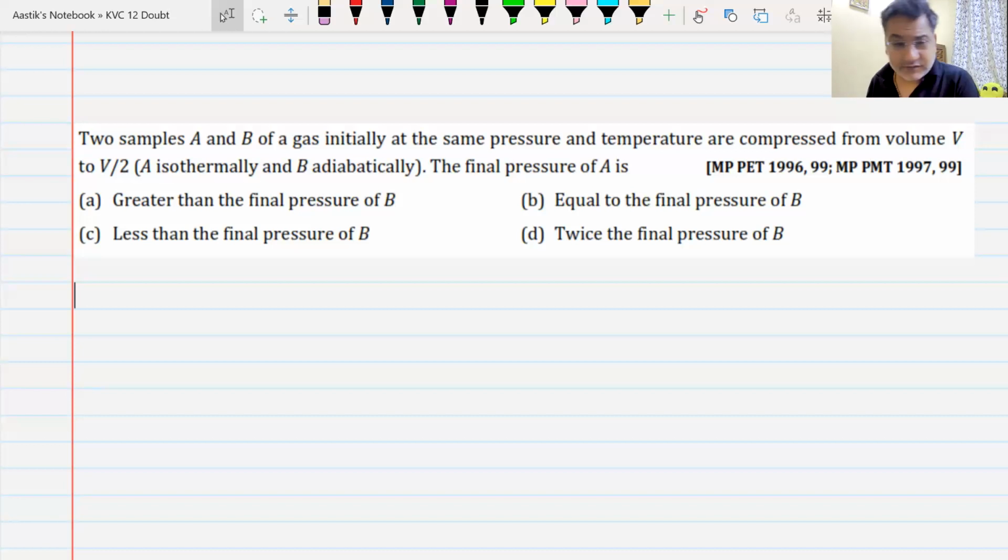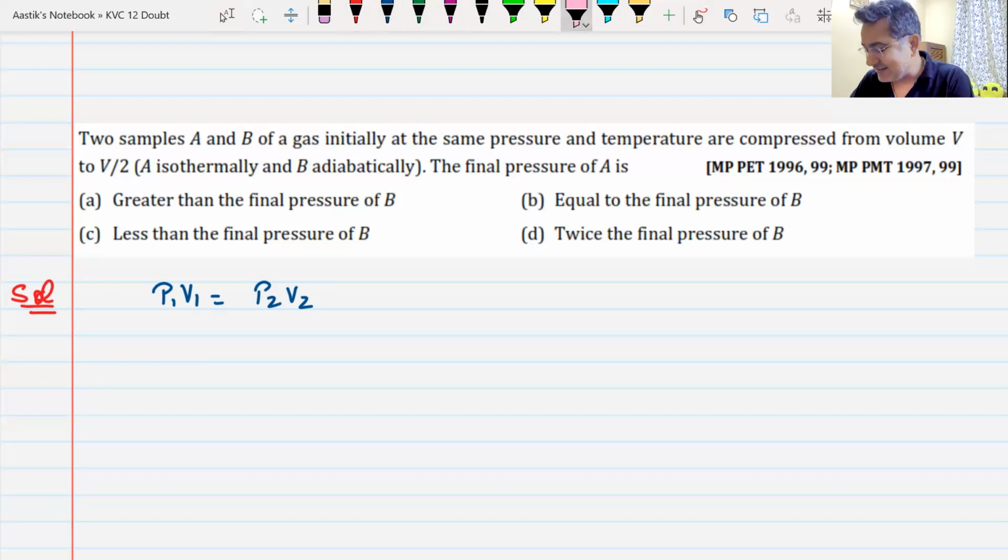Well, if you can't understand from the graph, you can also do it for an isothermal process. For an isothermal process, my dear friends, P1 V1 is equal to P2 V2. So I can write, yes, Beta, option C. Option C is correct. Now we are getting the hang of this process. P1 V1 is equal to P2 V2 for an isothermal process. So I can write P2 as P1, which is P into V1 by V2. The final volume is V by 2, so it becomes 2 times P.